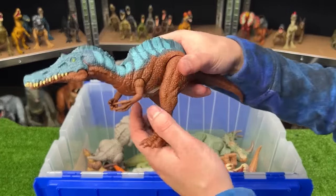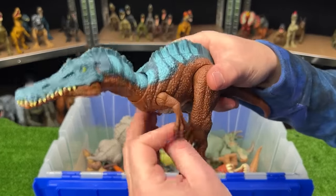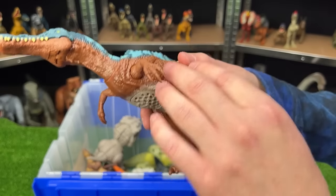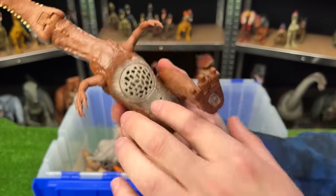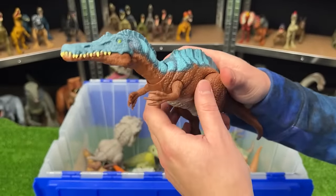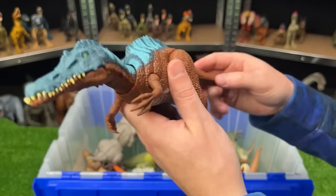This is an Irritator. This dinosaur has some pretty cool coloring. It's got some light blue right next to some dark blue, and the rest of its body is dark brown and tan on the belly. You can hear tons of sound effects coming from it, which are activated by wiggling the tail around.